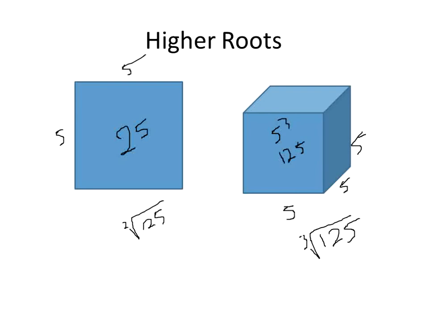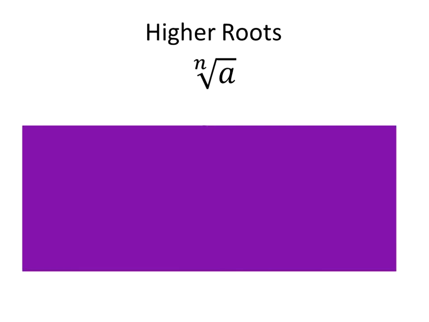this is saying I need 3 numbers that multiply together to make this. This is that I need 2 numbers to multiply. So I need 3 numbers to multiply to make 125. So it's 5 times 5 is 25 times 5 is 125. So we're just taking that a step further, and we're going to kind of quit there.